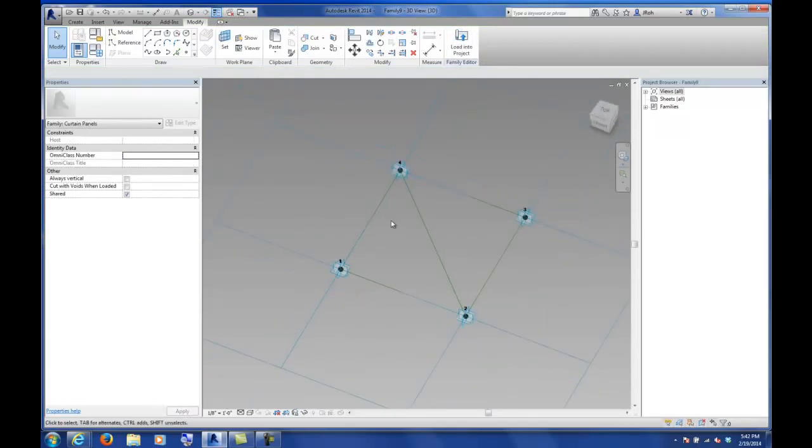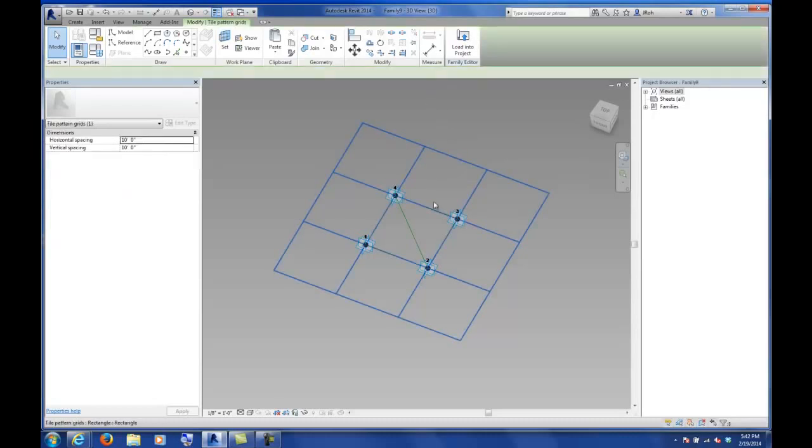Now, one thing to keep in mind too is that your form is always going to stretch depending on how you divided up your surface into your U and V grid. So it's not always going to be the same width and same height. So you have to understand that sometimes this could be an elongated triangle or elongated rectangle in one direction or the other, depending on how you set everything up.